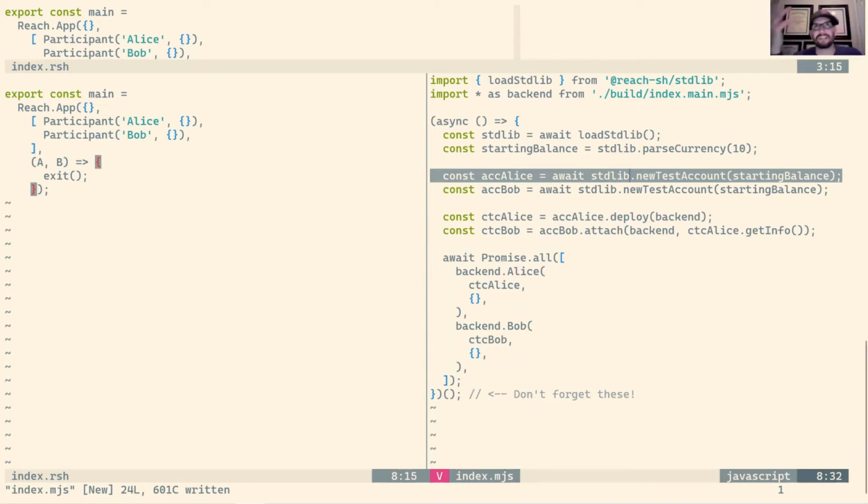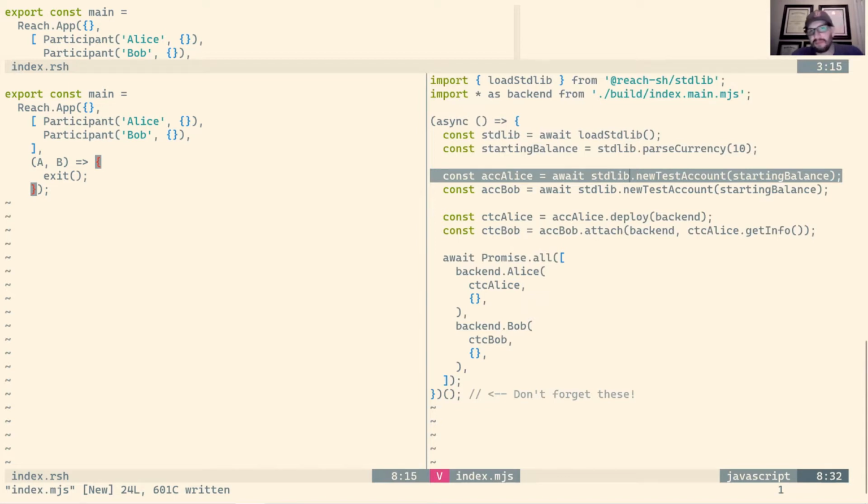Now, of course, 10 ETH is like $30,000 or something like that right now. But in your network, it'll be worth 0 because your network isn't the real Ethereum network or the real Algorand network. So this will create one of those test accounts and we'll name it accAlice.